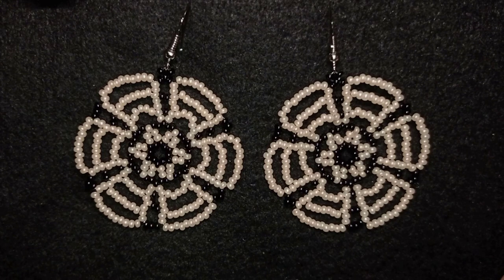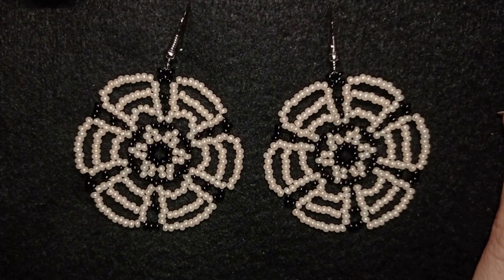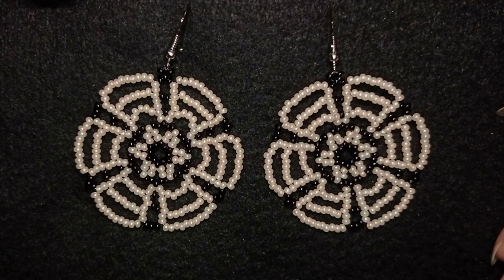Hi there, my beading friends! I'm Teddy from Bijuteo Beading, and in today's video I'm going to be showing you how to make these beautiful neti flower earrings only out of seed beads. They're easy to make and I'm showing step by step, so I'm sure you're going to be able to make them by yourself. I call them neti flowers because they look like flowers but also a little bit like a spider net. Tell me in the comments which is the best way to call them! If you're new here, consider subscribing because I make new content twice a week and you will be inspired often — you'll be able to make beautiful sets for presents or for yourself.